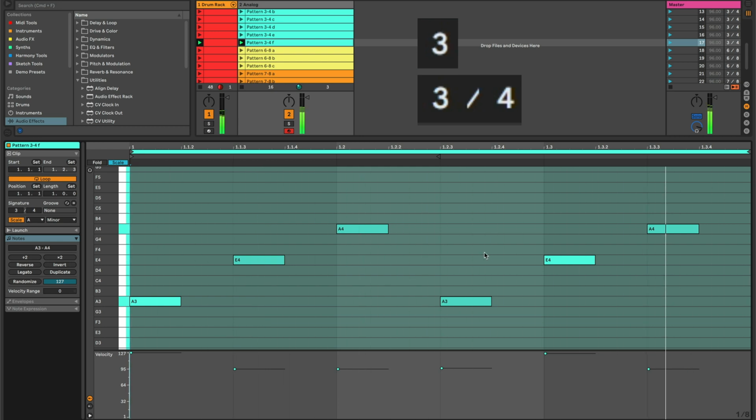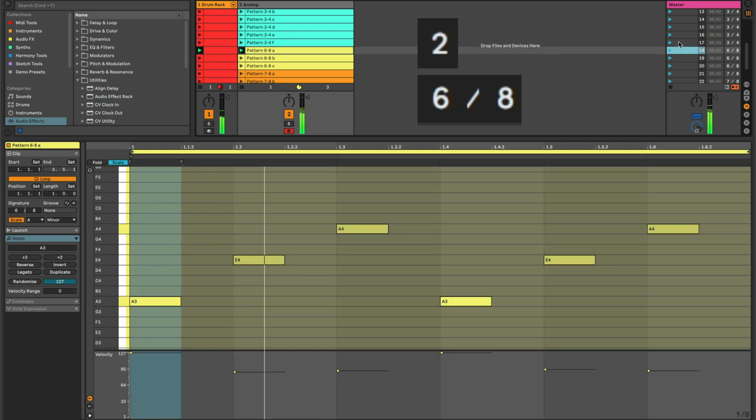Now this is 3/4. Our next time signature is 6/8, which is, we're going to do the same pattern, but it's going to have a different feel because the accenting is different. So here we go. So this is 6/8, same pattern, okay, because they both fit. 6/8 has 6 eighth notes per bar, so this is 1 bar, and it's playing the same 6 eighth notes as our 3/4 pattern, but now the accents are on the first and the fourth note of the pattern. Accent, accent. 1, 2, 3, 4, 5, 6.